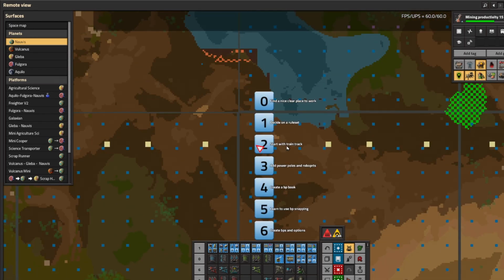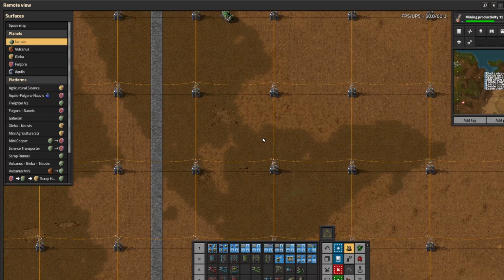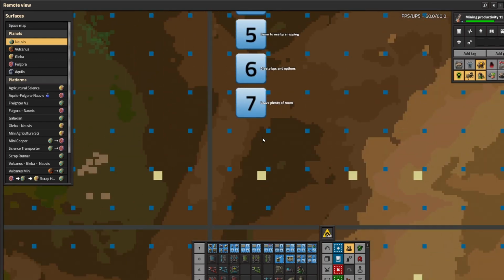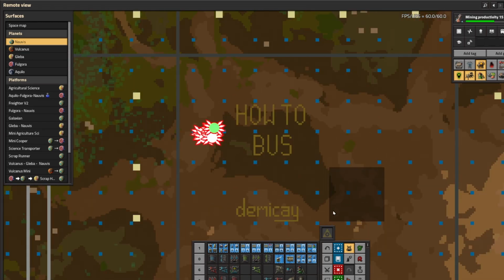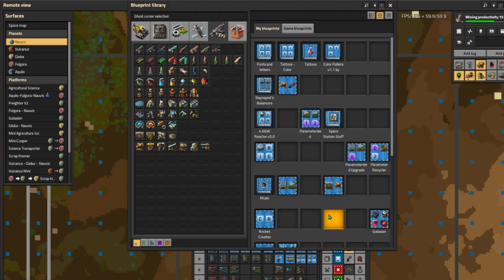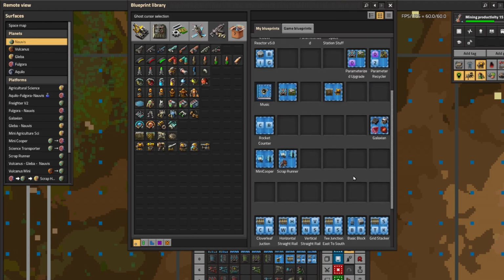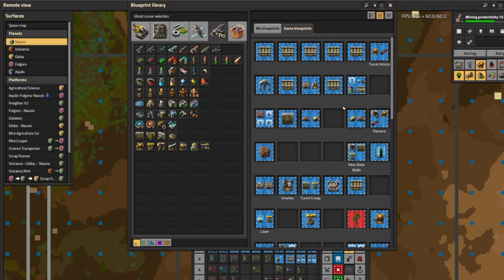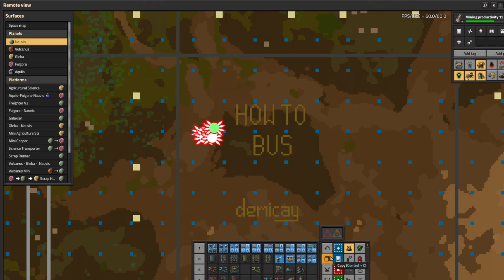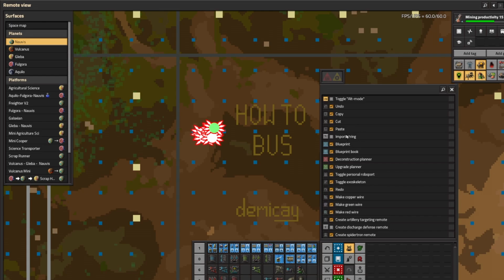Okay, that brings us to number 4, is to create a blueprint book. Now, if you don't know how to do this, you can either hit the B button, which brings up your blueprints, and that gives you a list of all of your blueprints so that you can see them right there. Secondly, you can go here in your hotbar, and if you press these 3 buttons here, it'll give you the option to have your blueprint books appear there. Also your blueprints, deconstruction planners, etc. All your options are there.